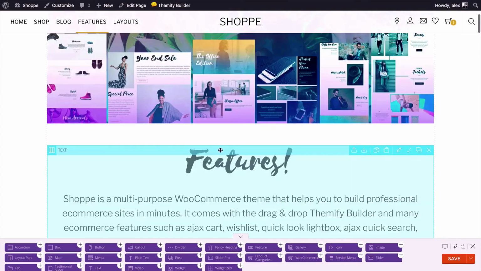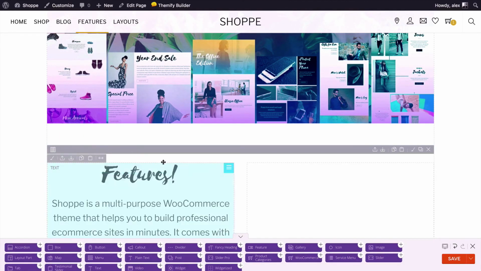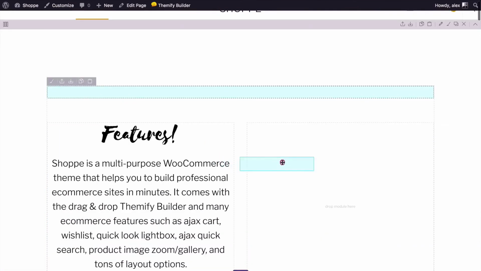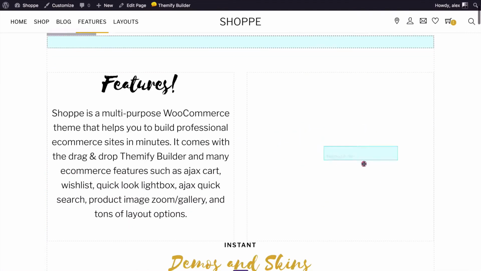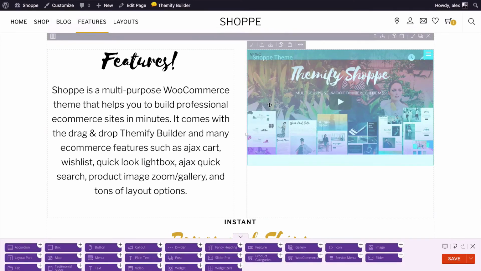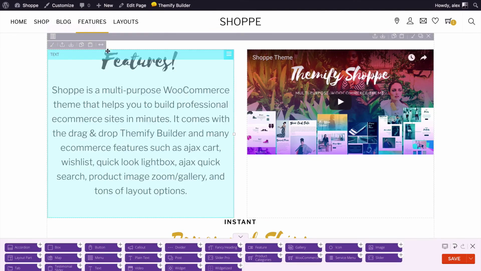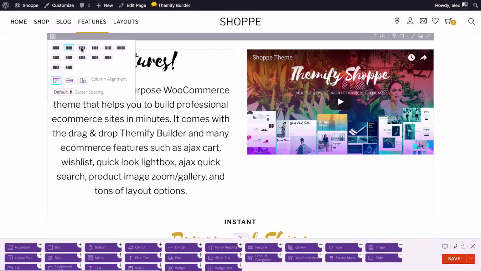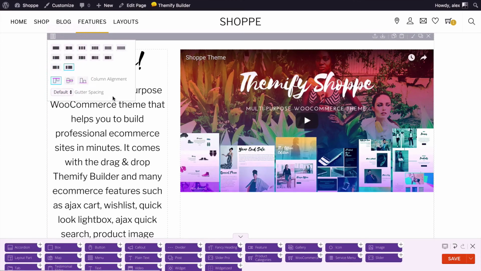You can also drag and drop in order to move those around. So if we wanted to perhaps make this a multi-column layout, we could do so here. Let's hover over the columns, and then we'll just drag and drop the video into this space here. So that loads up the video there. So we can add as many columns as we like. So we just hover over this section here, and you'll see you can add all those in. We can change the widths. So if we wanted to make the video larger and the text smaller, you can do that.